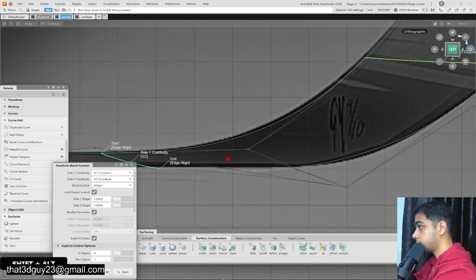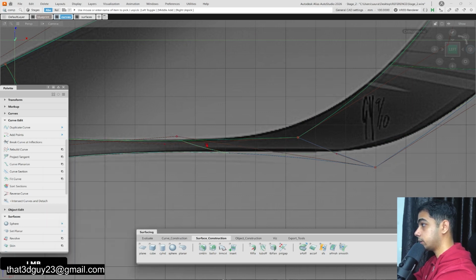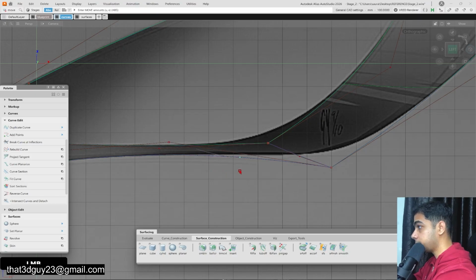Looks okay. I think this needed a little bit of curvature, so let's undo this. Let's untrim this, and this one should be okay. What we would want is maybe move this, or not move this, but let's build one once more.